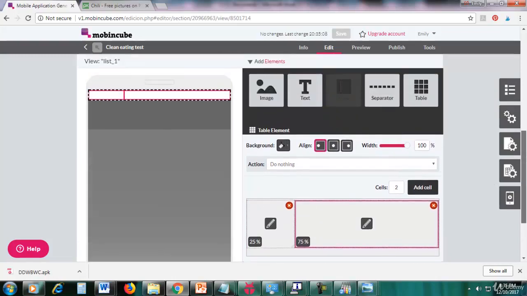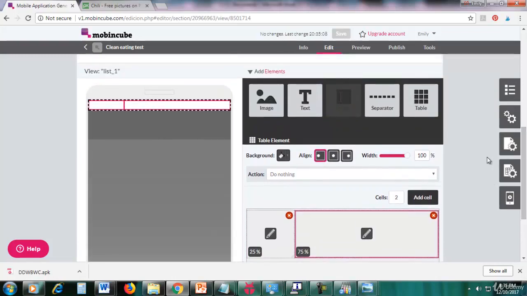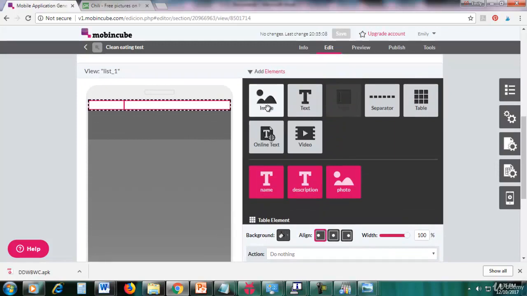Okay. All right, so next we're gonna hover over the image. Don't click it, just hover over it. All right, and then you see the photo. So this photo is the photo that we uploaded on the database. Remember that we uploaded photos on the database, and the column is called photo.